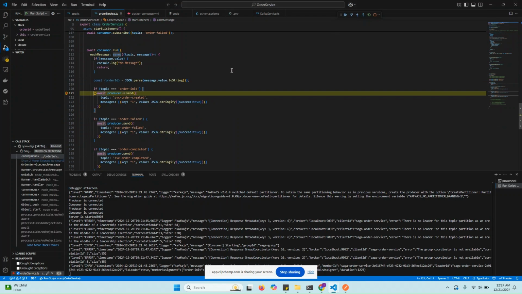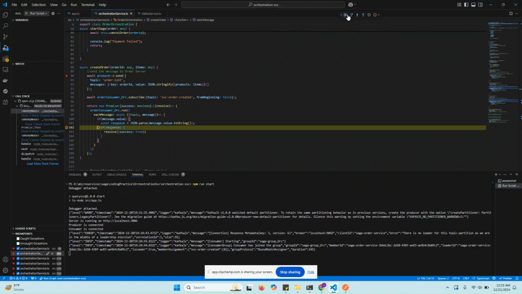Okay, so you can see here that I am in the order service, and I'm assuming that the order has been saved, and I'm going to produce the message back to the orchestration service that the order has been saved. And once I issue this, then I'm back on my orchestration service, and the result is succeeded.